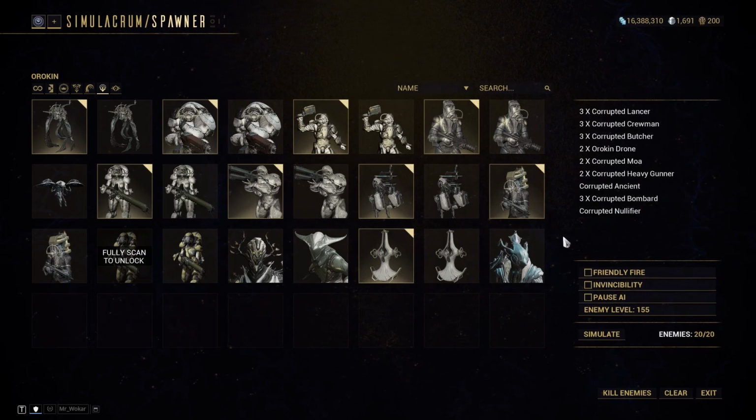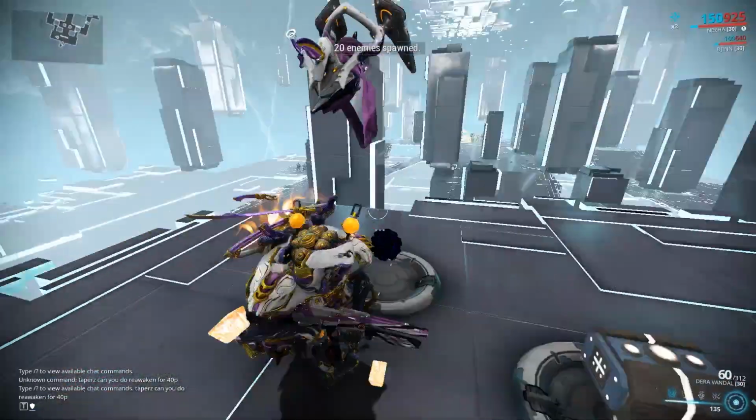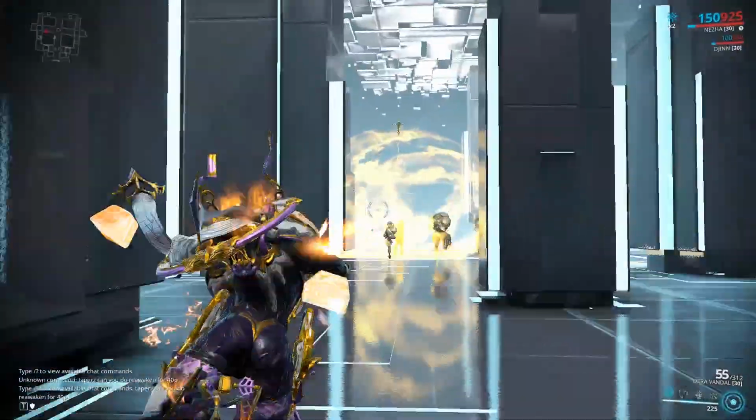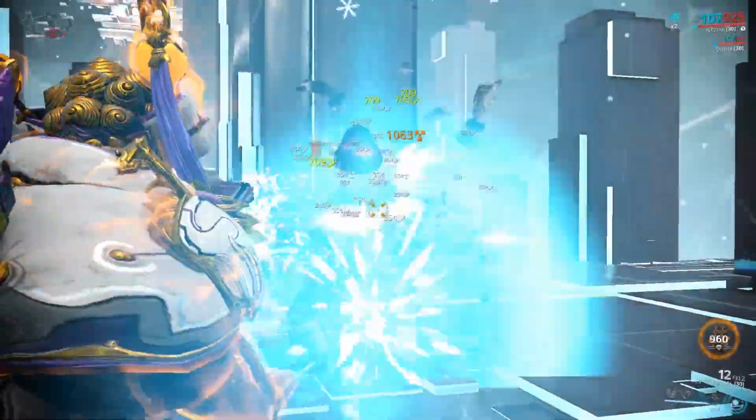Alright, punks, enemy level 155. We've got an entire corrupted army. Let's check them out and give this Nehza a run for its money. First thing we'll do is grab some health, energy. We're going to go take that nullifier out right off the bat. Take this, jump in, and hit them hard.